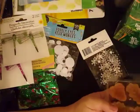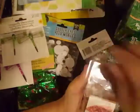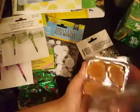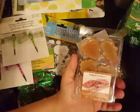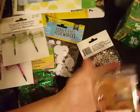So I did pick up 2 of those, and I was on the hunt for some more of these just to have a stockpile of them, but I couldn't find them. But then I came across this one, this time at Dollar Tree, along with the blackberry one. And I absolutely am in love with this scent as well. This was the only one I could find. It wasn't even in the candle section. It was just sitting back there by the gift bags, all lonely, like somebody had picked it up and decided they didn't want it and put it back down.